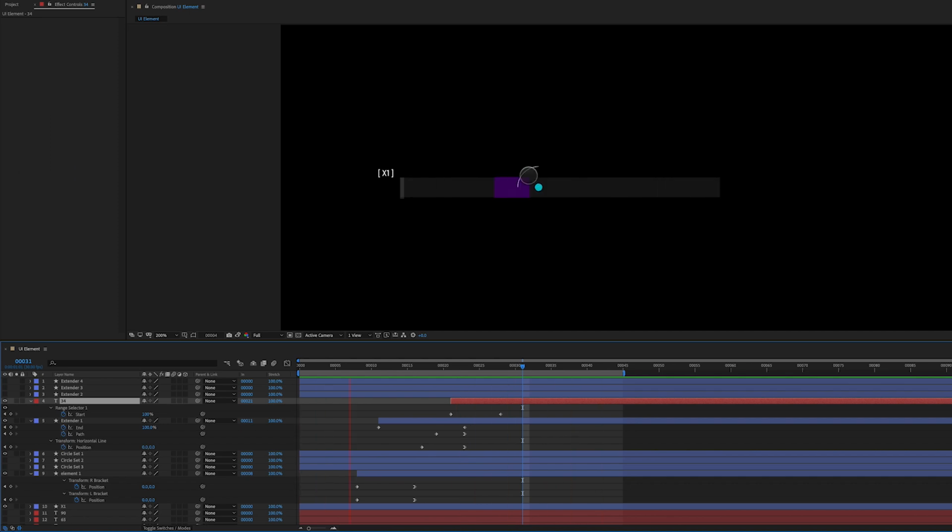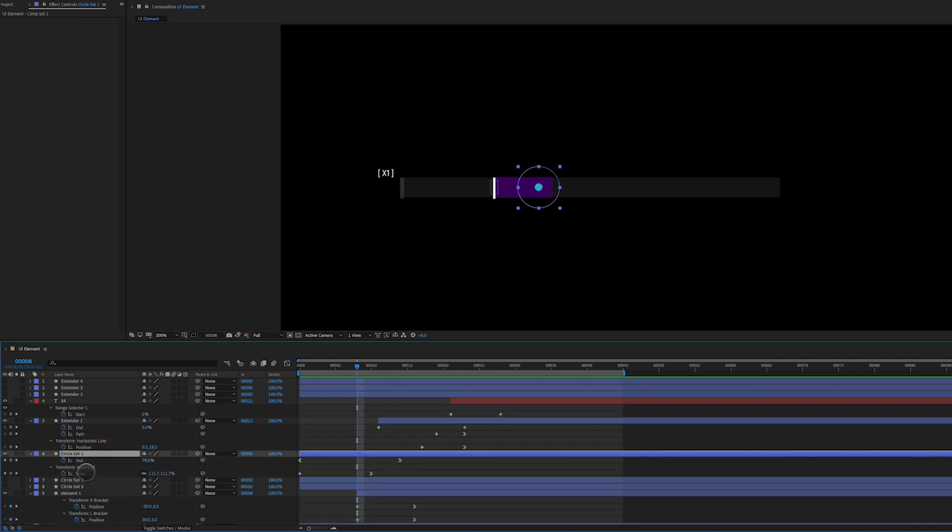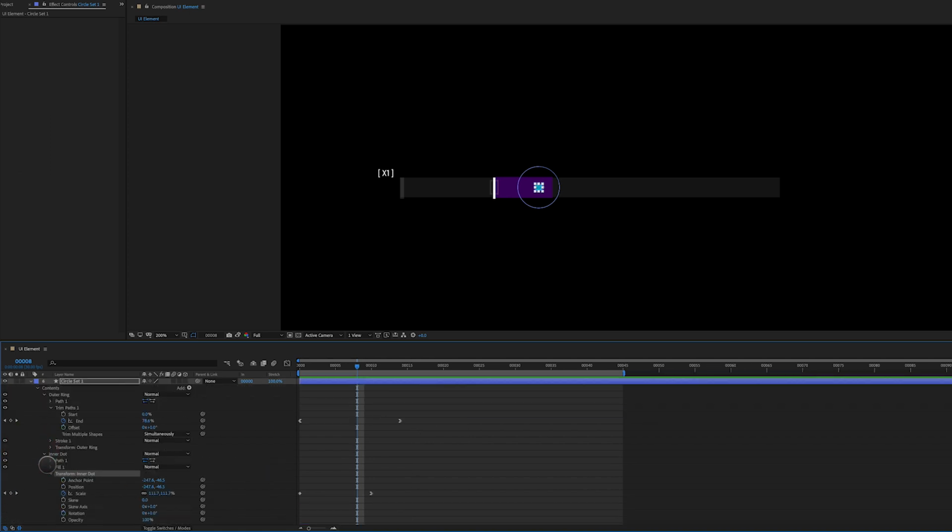I also think that this trim circle here, the outer circle, could maybe scale up as it's trimming on. So let's find that one really quickly here. That's going to be the outer ring.